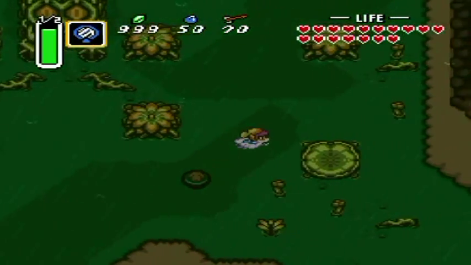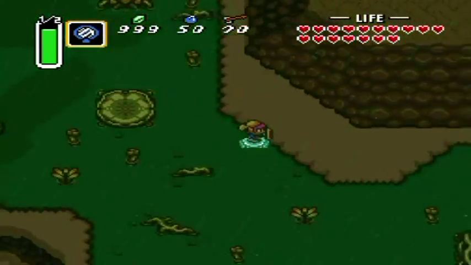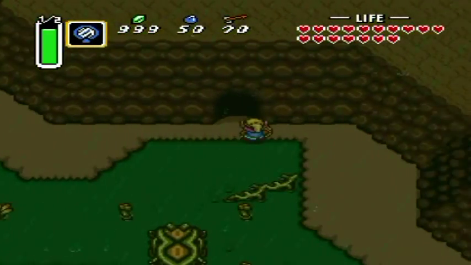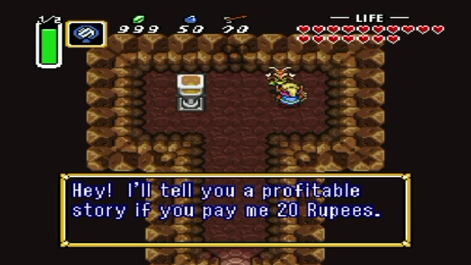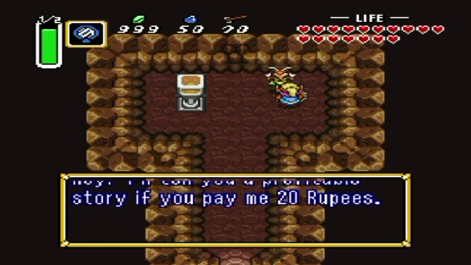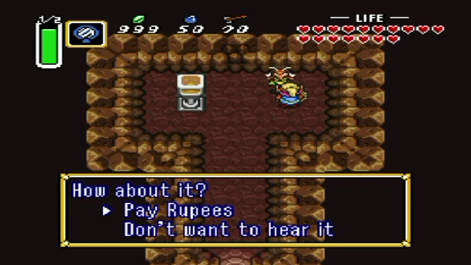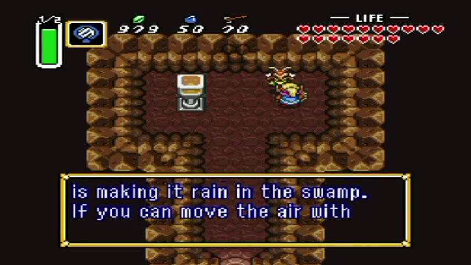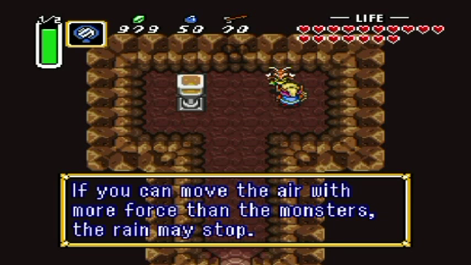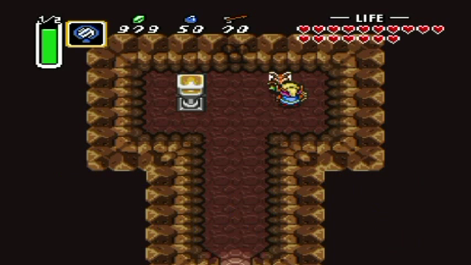Alright, let's go over to the cave on this wall here. It's right here, and check it out as well. Shall we? Hello there. Hey, I'll tell you a profitable story if you pay me 20 rupees. Oh, fine. I've got 999. I could spare a few. Thank you. As a matter of fact, monster magic is making it rain in the swamp. If you can move the air with more force than the monsters, the rain may stop.